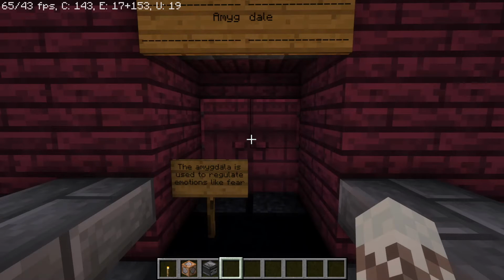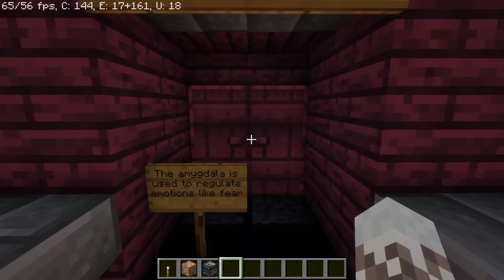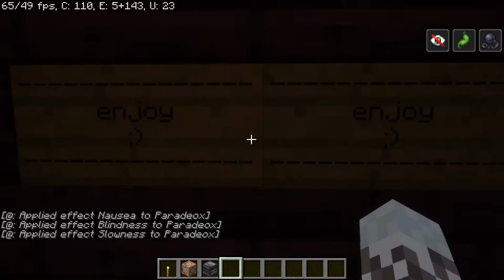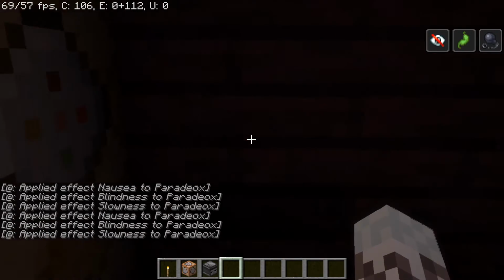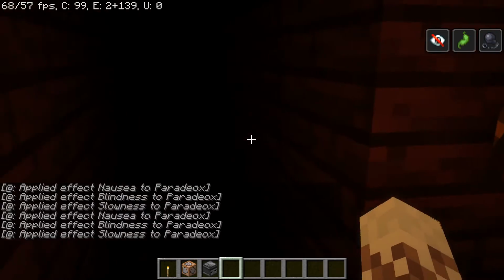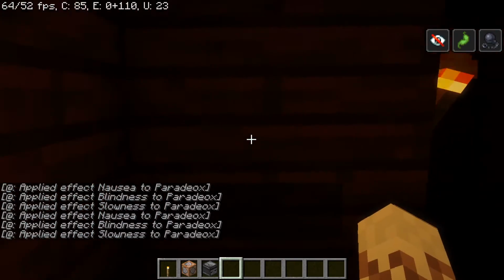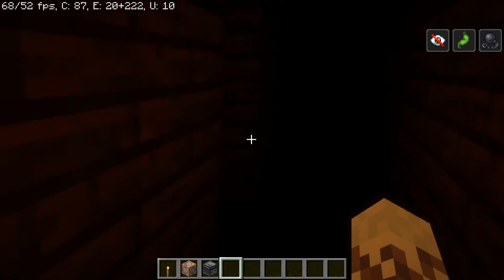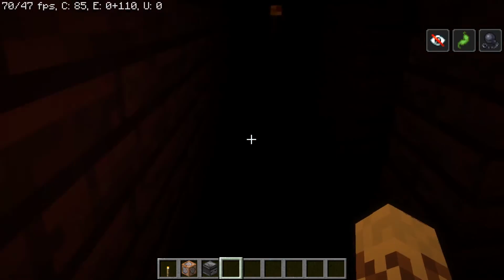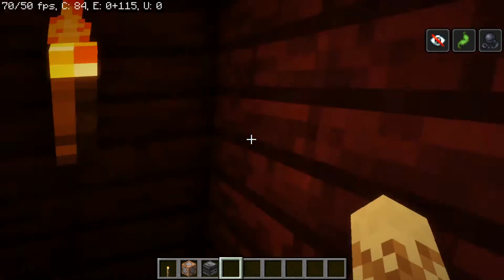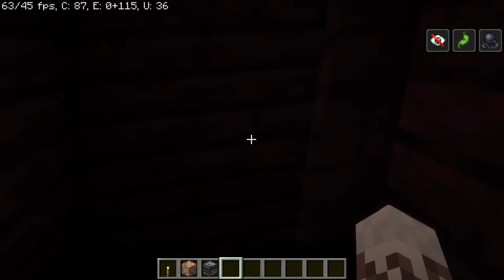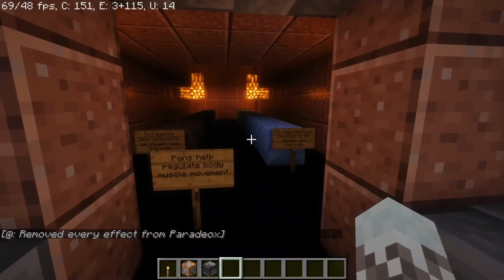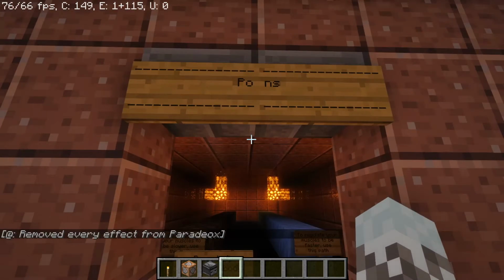Now, in order to represent this, I need to make something creative. Observe. Enjoy. We go through this little area and get lost a little bit here. Shoot. And go over here. Go over here, and once you finally make it out, you lose your effects, and then that brings us into the pons.